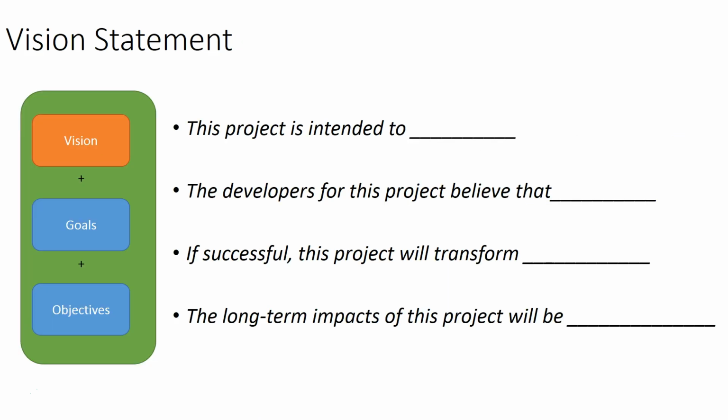Here are some bullet points to help get you started with that vision statement development process. Just some fill-in-the-blank sentences. You're not limited to this, and I hope that you break away from this model just a little bit. But if you're having trouble getting started, these are some good ideas or good little prompts to help you navigate the process and get a few ideas down on paper, and then hopefully as you work together as a group you can put your words together into something that's a little bit more authentic or individualized to your group.